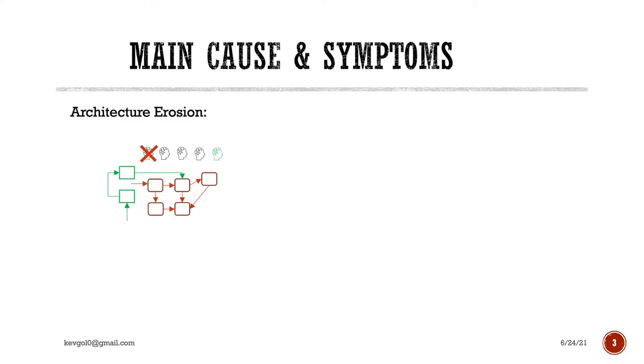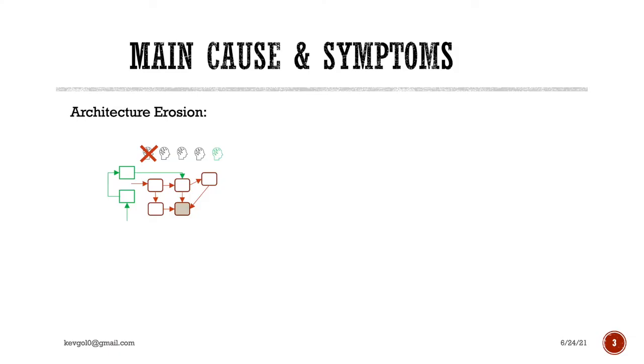However, you can't get rid of the first flow because you've got a legacy flow coming into the system. So any new flows go through the green process and any legacy flows go through the original process. And that means that this output of the system, in the bottom right-hand corner, has to be able to tell the difference between legacy flows and new flows. This is a pretty good example of architecture erosion, right?